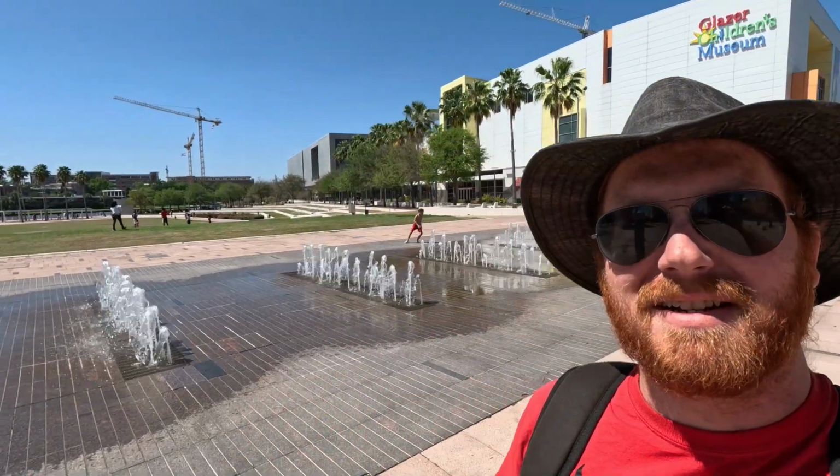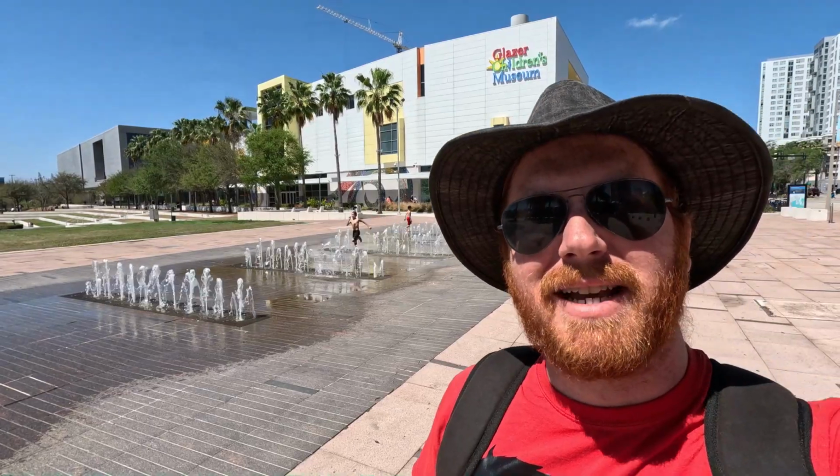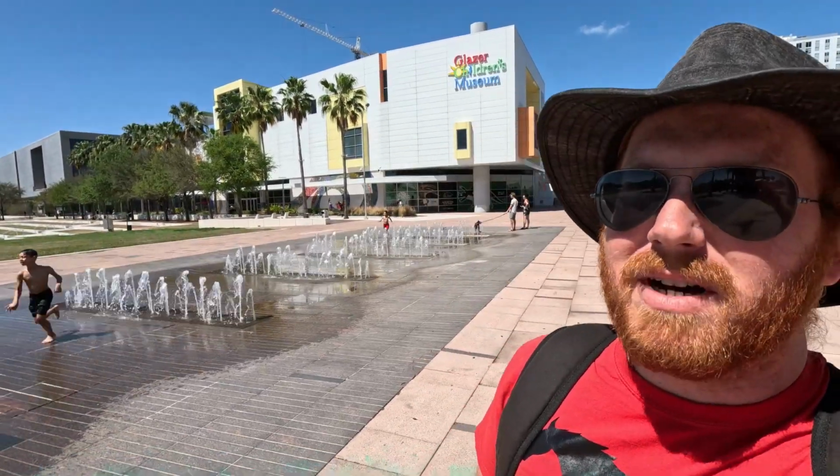Let's go. Lastly, at Curtis Hickson Park, you have this larger splash pad right here, which is turning off the second I take a film of it. But this is just a larger splash pad, really popular with families in the summertime. Personally, I love to ride through it in the summertime on my bicycle. It's just a great way to cool off when you're going for a long bike ride.